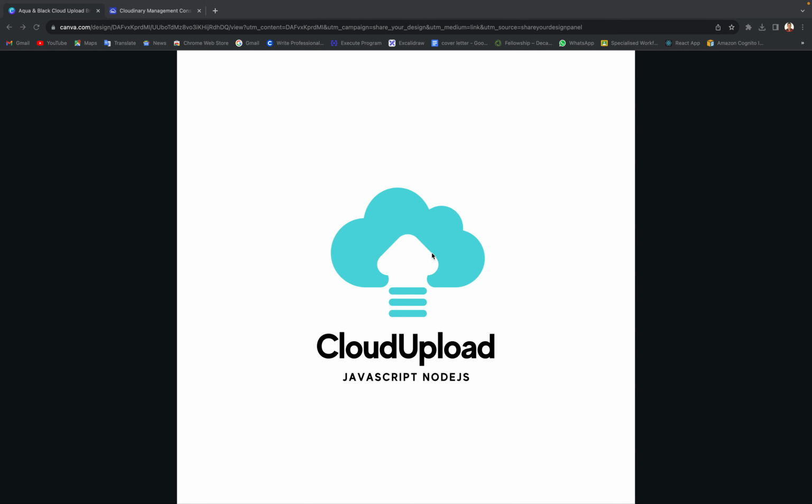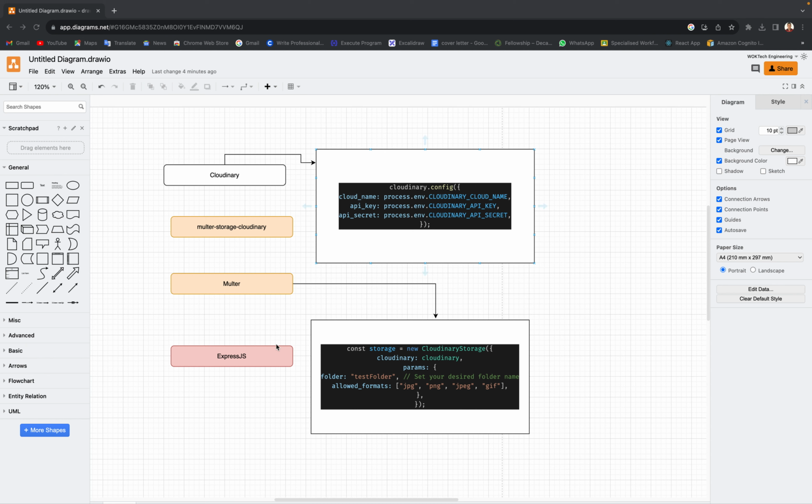This tutorial will be very straightforward and easy for anybody to understand. For you to upload your file using JavaScript, I will be creating an Express API, just like you can see right here on my board. We'll use Expressjs to create this API, and we'll grab this image from the user, and then once the image is uploaded by the user, we will upload that image to cloud.